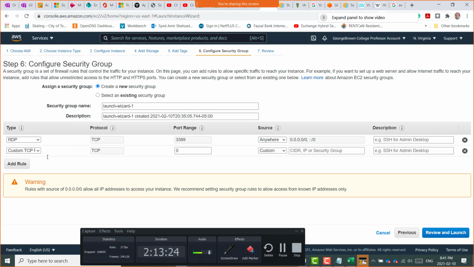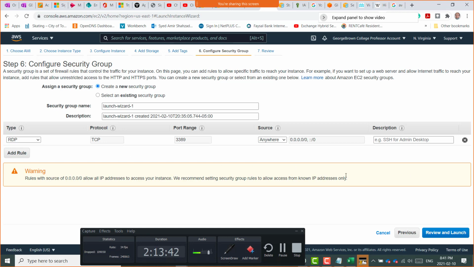So what type of traffic? Now, a second line I've added here, but I don't need it, so I'm just going to click the cross to remove the second line only, not the first line. So now we have this defined here, so we can connect from anywhere, which is not a very secure option, but this is a temporary machine. We're going to create it and then delete it as well. So we have selected that, and we're going to connect using RDP if there are no limitations there.